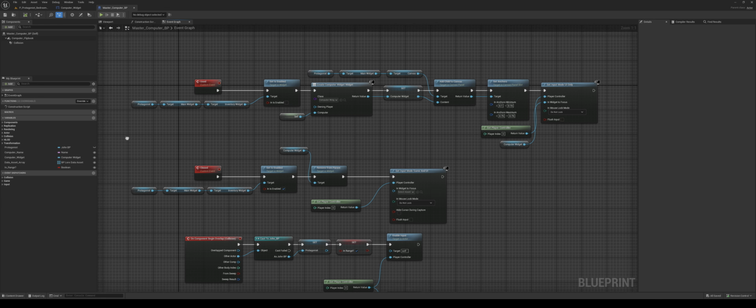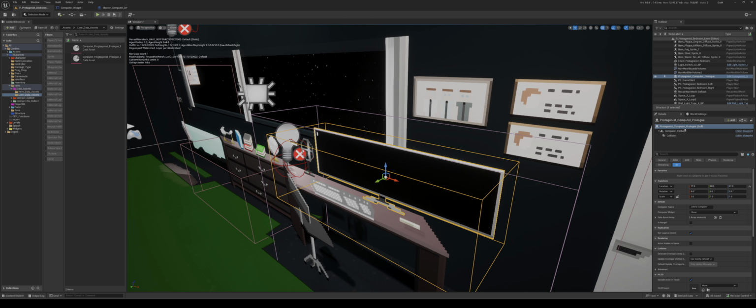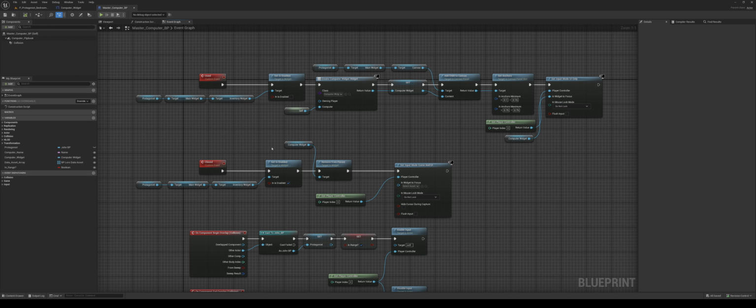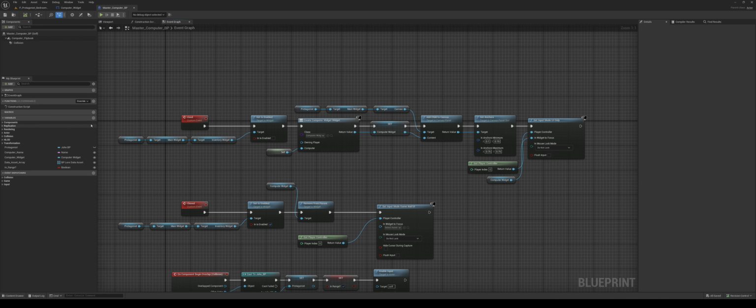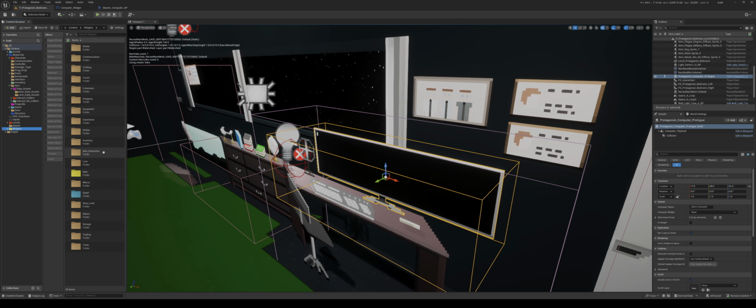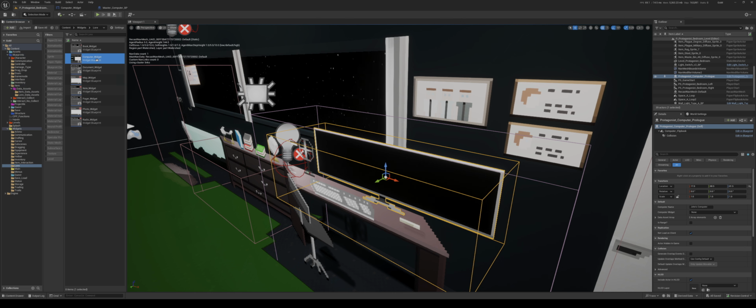That was a child, like the prologue, protagonist computer prologue. Well, let's actually go to the parent. Before we do that, we need to create another widget. So let's do law. Let's duplicate. Let's call it computer login widget.